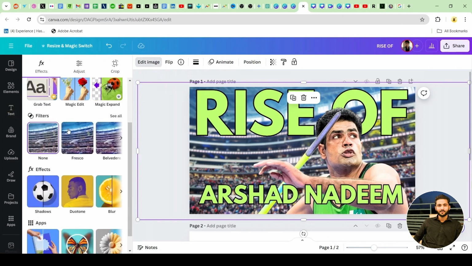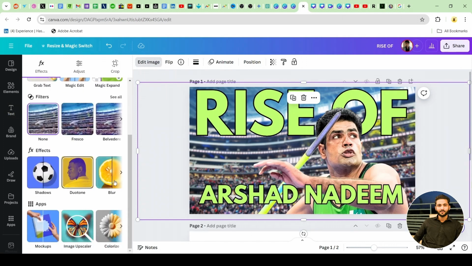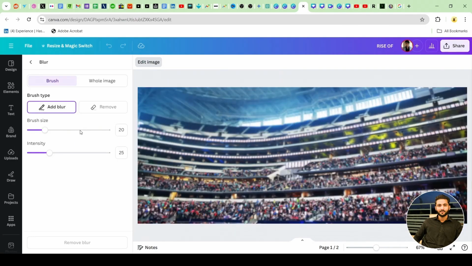And here in effects I will see this blur option, so I just click on it, and here I have the brush size. So let's say, because the image is big, I'm using the big brush, and this is my intensity of blur. Let's say I want to make it more blurry, so I increase the intensity and then I just paint over the picture.